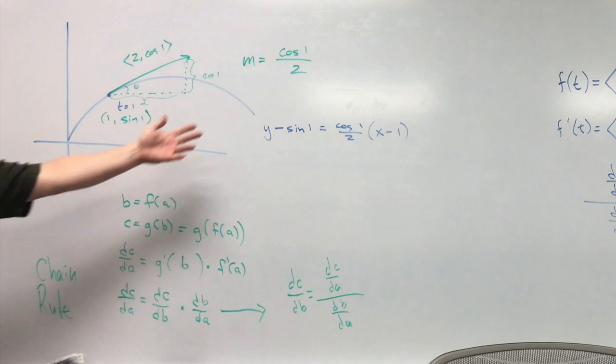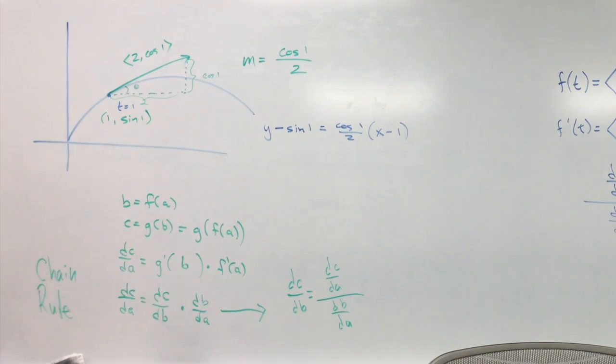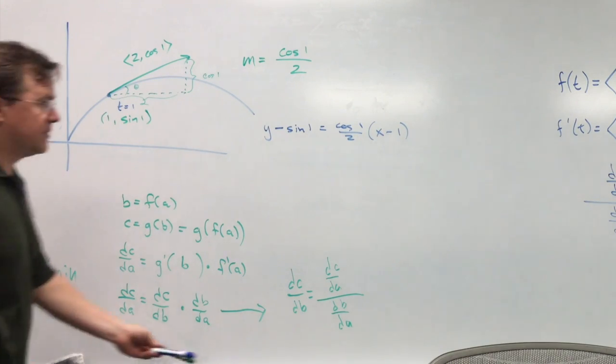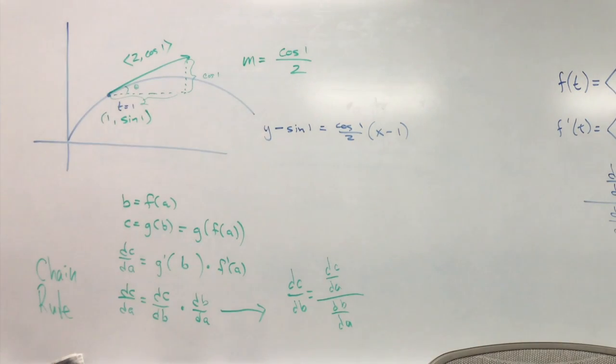And that's the type of equation that we've worked with for some time now. Right? But we're going to want to get good at expressing these tangent lines in terms of a parameter as well. It turns out if you do it with a parameter, it's actually even easier than that, I would say.